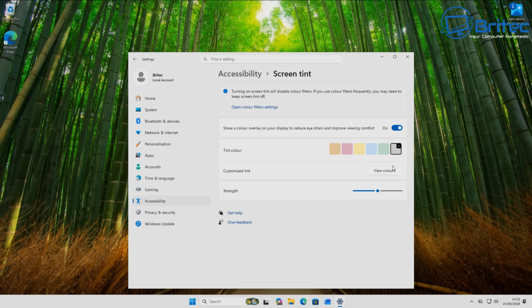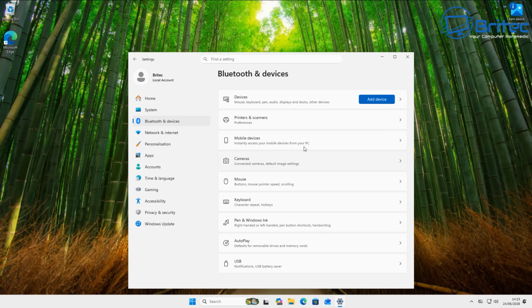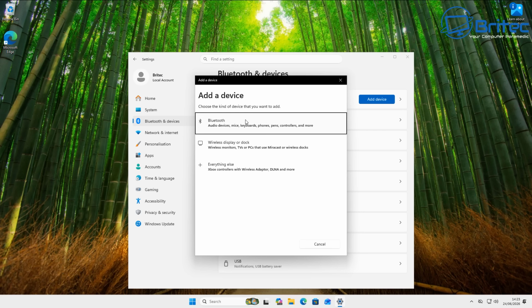I use it all the time to protect my eyes, but these color filters are something that you can change the strength of and use different filters for different reasons depending on what you're trying to achieve. It does give you a bit more customization on that tint on the screen to stop the glare or blue light and things like that. Or maybe you've got sore eyes or something like that. It's going to be great for that.